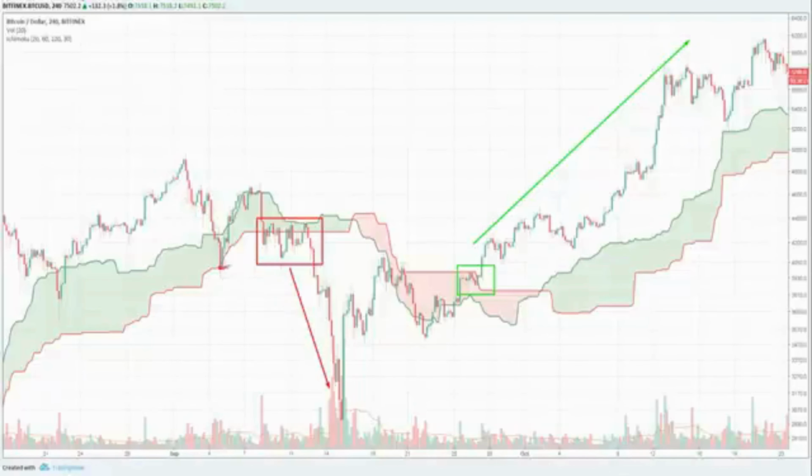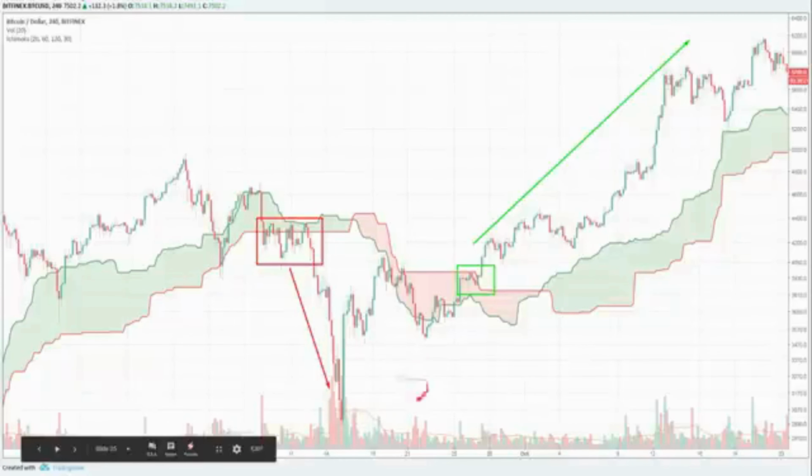So cloud acted as support here. We went up, cloud acted as resistance. So it's quite a good example because it pieces a lot of the stuff we learned together. So look, dumps through first layer of cloud support, bounces at the bottom, up, tests resistance, rejected, and now this is the Kumo cloud support. And so price went from above the cloud, inside the cloud, and then below. So this is when price broke below the Kumo cloud, which is bearish, and you can see how far down we went.